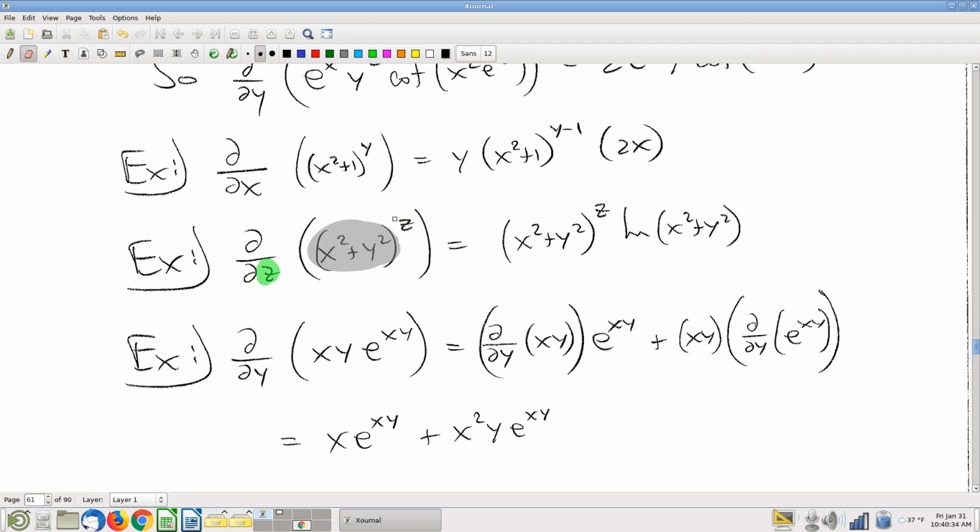For example, this. Okay, real quick, one last one. Not everything is entirely trivial, but it's still a win. Taking the partial with respect to y here, what I end up with is actually kind of a product of two functions that still have y's in them. So yeah, it is nice that I get to view that as a constant, and it's nice that I get to view that as a constant, but I still do have a product of two functions of y, so product rule. So I assume you know the product rule. This is how it works out in that case. Make sure you're good with that.